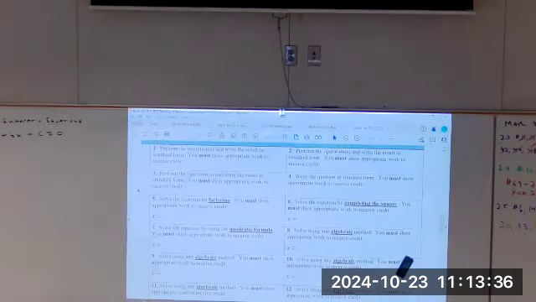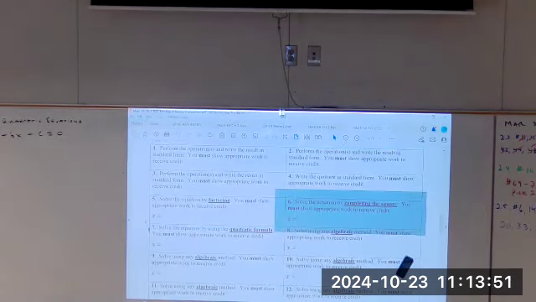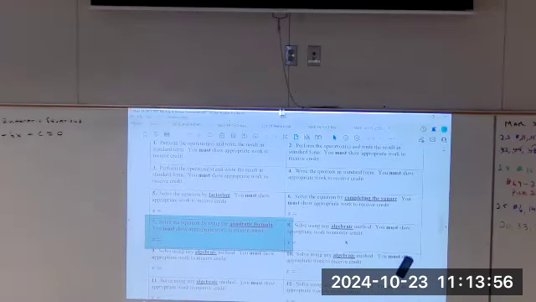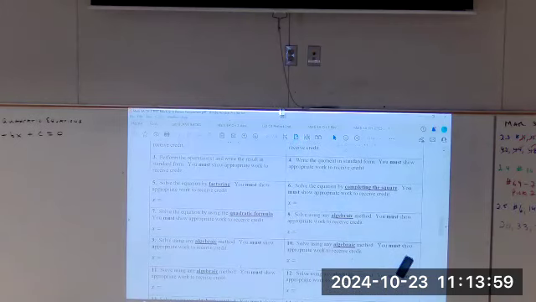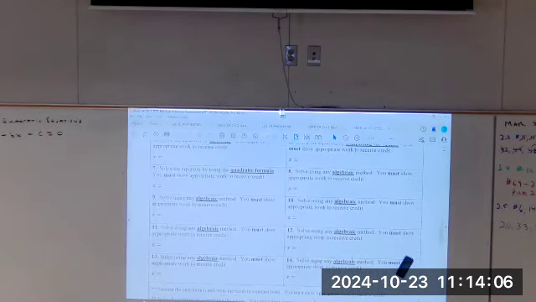Number 5, you have to solve using factoring. If you solve it any other way, 0. You didn't get the right answer, 0. I have to see factoring. Number 6, you have to solve it with completing the square. Number 7, you have to use the quadratic formula. And then number 8, 9, 10, 11, 12, 13, 14, solve it any way you want, as long as you show the algebraic work.